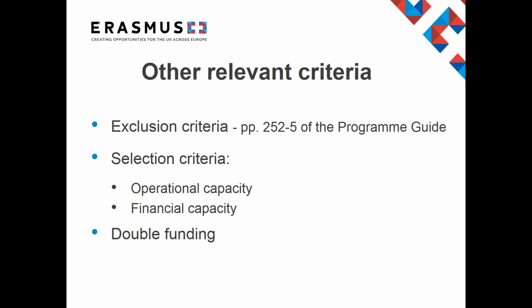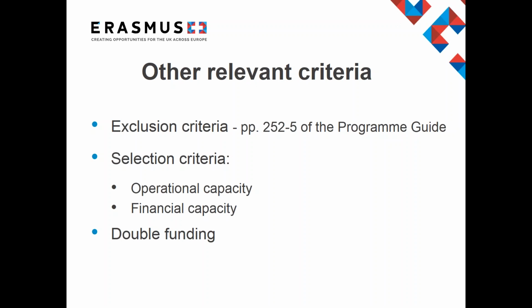During the qualitative assessment process, applications will also be assessed against other relevant areas. Applicants will need to comply with the exclusion criteria, which can be found in the 2019 Programme Guide. These are situations such as being bankrupt or participating in criminal activities. An applicant will be excluded from participating in call for proposals or will be rejected from the award procedure if it is found in one of the situations described in the criteria.